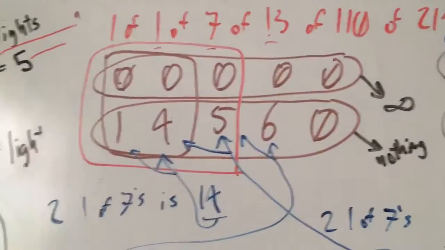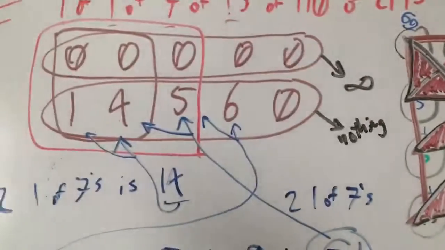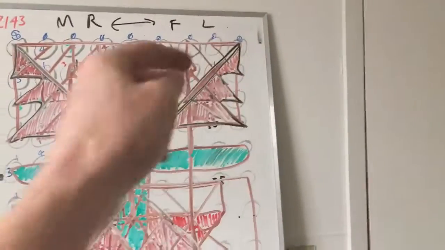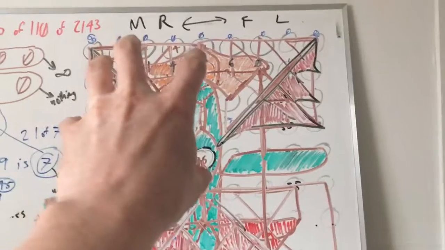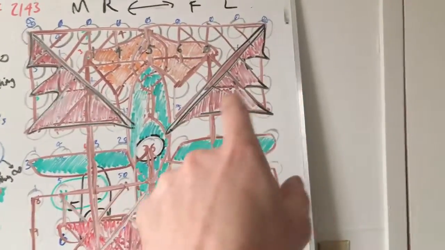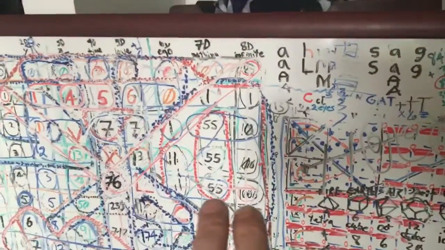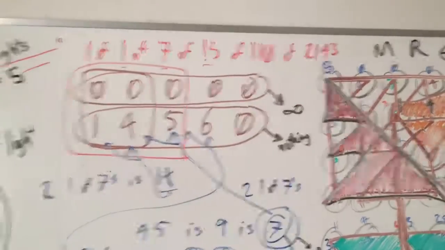Now, remember we're talking about the nothing and the infinite that goes around the whole thing. We're making a new 5 by 5 in the middle, okay? The 5 by 5 is symbolic of the 5 by 5 of time that encases the G. Or it's the 5 by 5 that encases the OD, but it doesn't really encase the OD. It goes down below these two little guys. Okay, so never you mind that. I don't want to talk about that, but I want to talk about the right-handed guy.